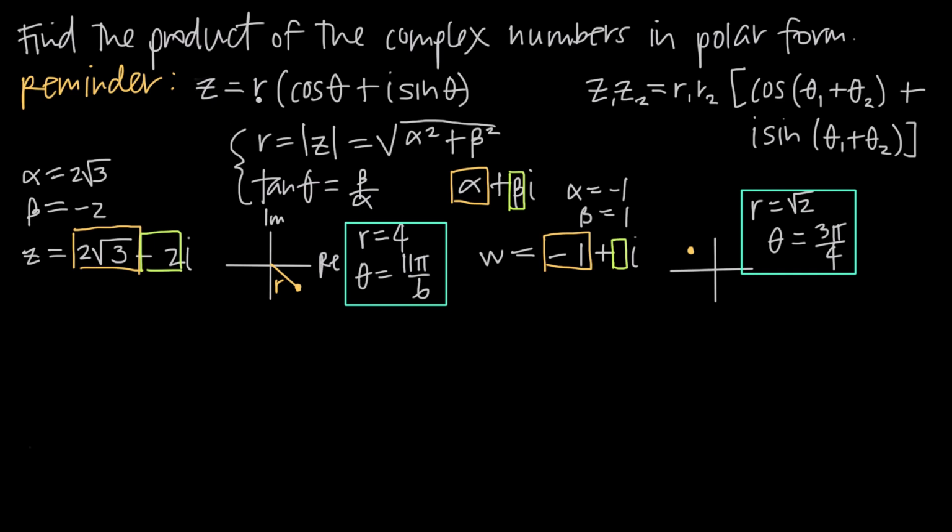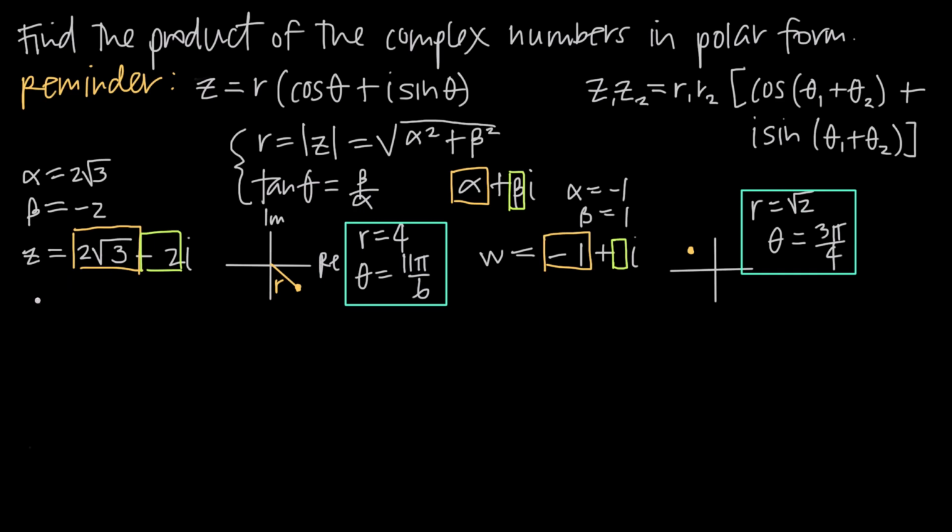So z is equal to r times cosine of theta plus i sine theta. That's the formula we use to write a complex number in polar form. z stands for a complex number. That's the variable we use most often to represent it. When I write this complex number in polar form, I'm going to want to say w is equal to, because the complex number was given to us as w.